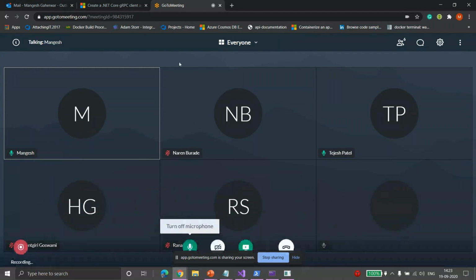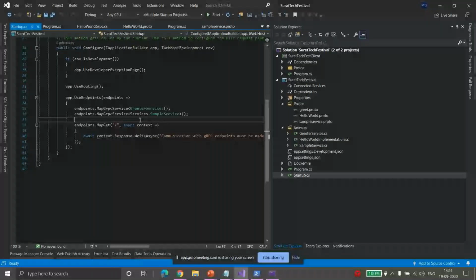So we ran into one error, and what it says is unimplemented. One more thing we need to do is, in Startup.cs, map the endpoint to our particular service, because we need to map our endpoint to our implementation.